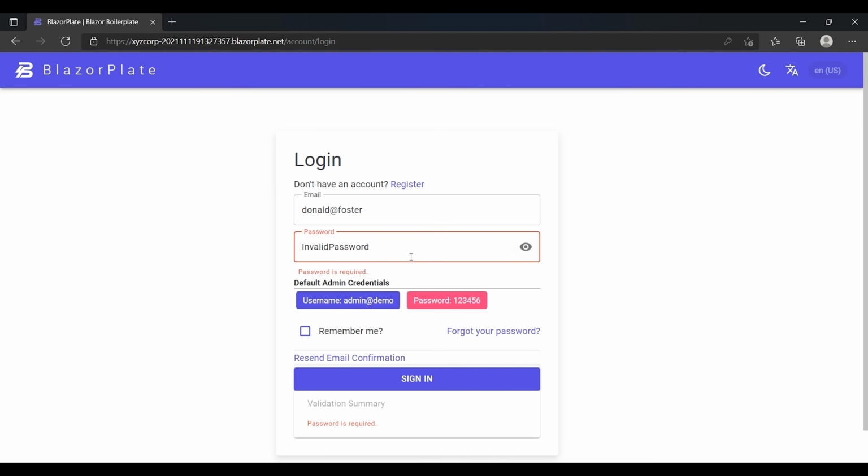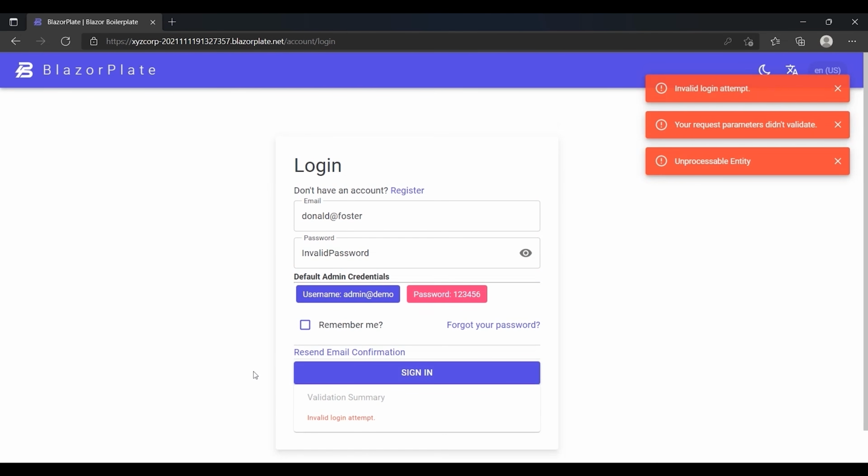The system should respond with a message indicating that the password I entered is invalid. We can usually assume that legitimate users might mistype their password once or twice, but not numerous times. Therefore, multiple failed login attempts can indicate that someone is trying a brute force password attack. In the following episodes, I will show you how to use the built-in security settings in BlazorPlate to enable the system to detect suspicious login activities.